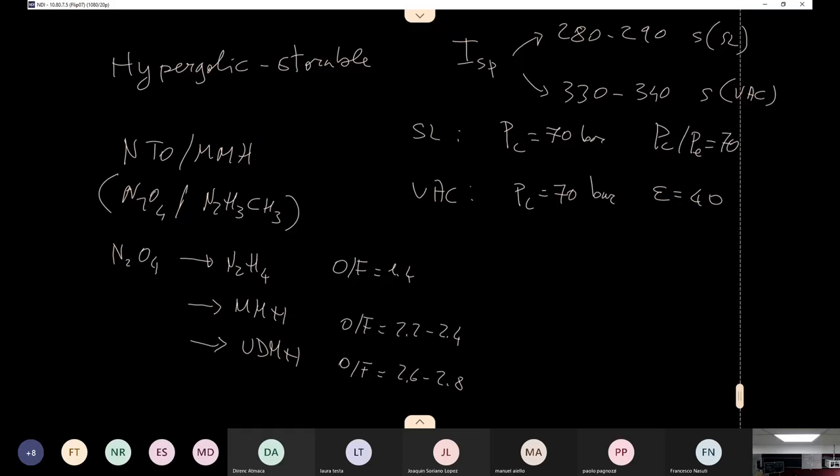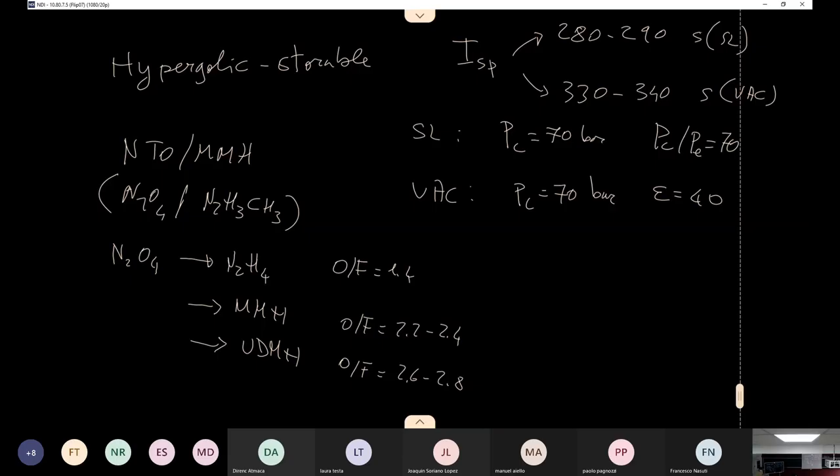And here, there's another important aspect in general. This optimum is the optimum in terms of specific impulse, which is the main parameter that we have to include. That tells us about the actual performance parameter of the engine. So the higher, the better. And this appears directly in the rocket equation. So we see directly this importance.